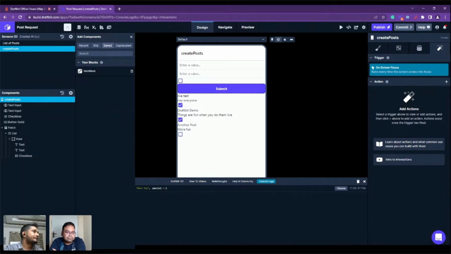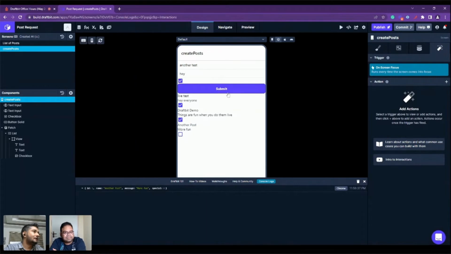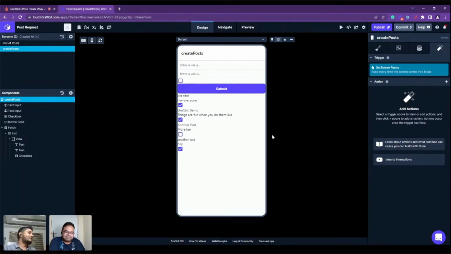So let's see. Now if I add another name here, say another test, and a value of hey, and let's make this one special, and let's do a submit. So actually, thank you for suggesting that, Ahmed. This is basically where you can see how React Query is working under the hood, right?